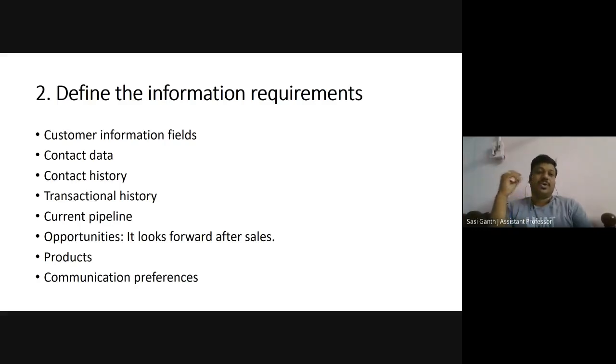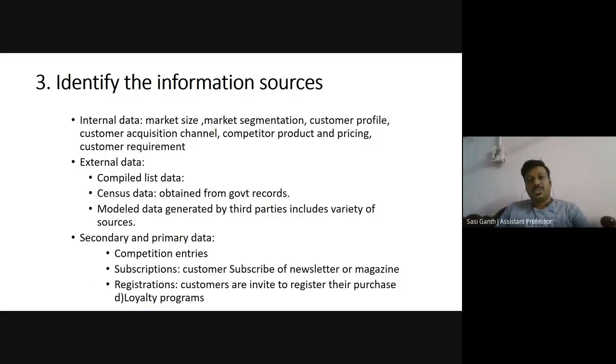How do you define it? With your information fields: the data, contact history, transactional history, current pipeline, your opportunities, your products, and your communication preferences. Then you need to identify your information sources: internal data, external data, secondary and primary data. Your internal data depends 100% on your market size, segmentation, customer profile, customer acquisition channel, competitor product and pricing, and customer requirement. We are going to see this in detail in this unit.